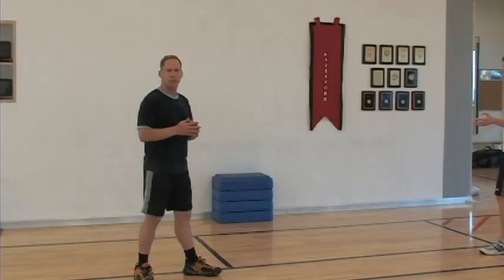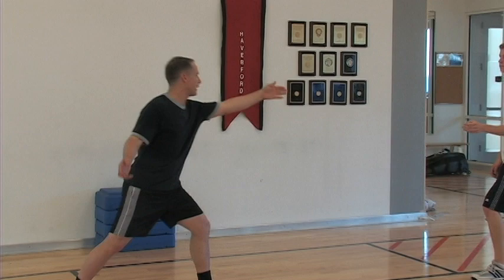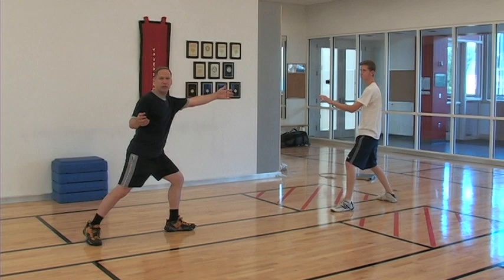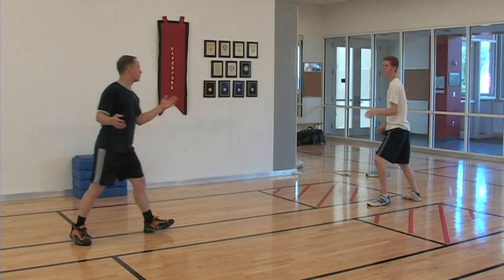All right, this is a very similar skill to taking over the attack, but now I'm going to stay slightly closer. So let's say on the very last action, I lunge, and instead of taking a full retreat, out of distance, where I land short, a little half retreat, so I land very close to the chest, and there he's going to make a parry riposte. So in foil and saber especially, we want to be able to go boom, boom, be able to make that half retreat lunge. So he's following me, half retreat lunge. Yes, he's practicing his parry riposte rhythm from going backwards.